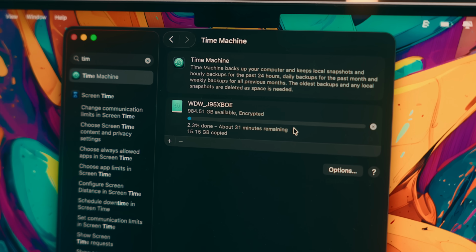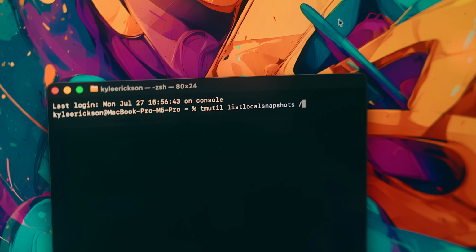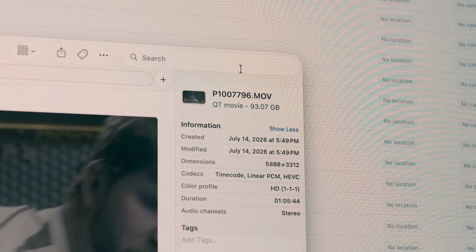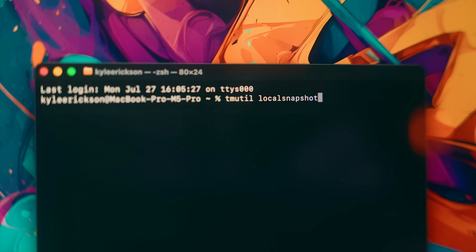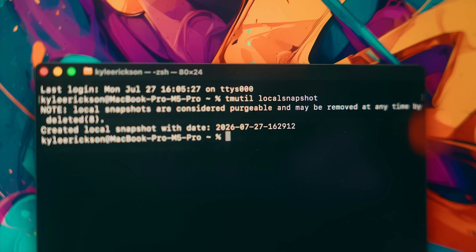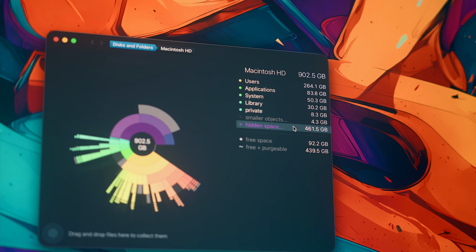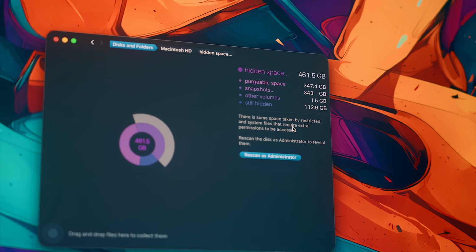The important thing to note here is that these don't create a second copy of your files. It's more of a blueprint that points to them, so you wouldn't think that they would use much storage at all. But the tricky part is, say I've got a 100 GB file and a snapshot is made that references that particular file. If I go to delete the file itself, it'll look like it's deleted, but because the snapshot has a dependency on it, it's gonna preserve that file hidden away in storage.